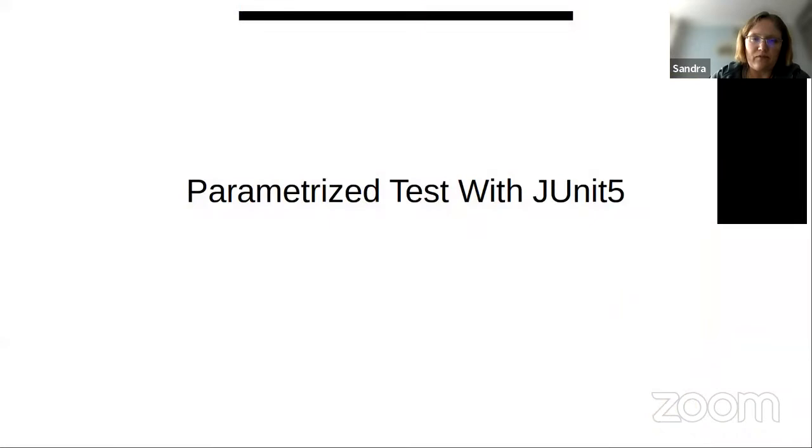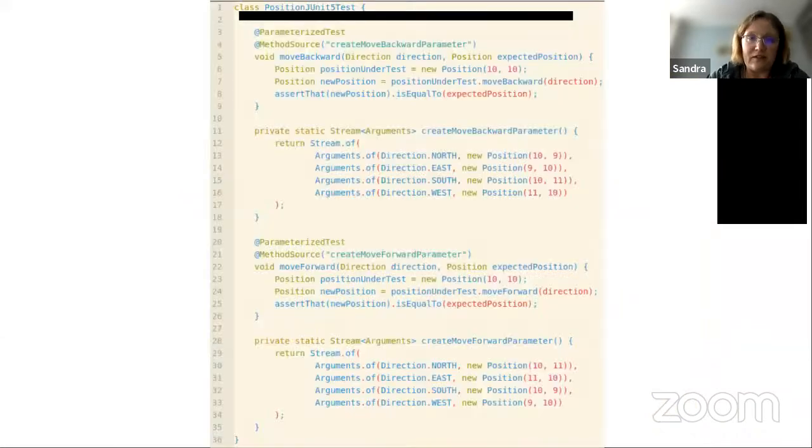And when you look at JUnit 5, it's easier because you have the possibility to write many parameterized tests in one test class. So you annotate your test method with ParameterizedTest. You define where the method source comes from, so you can create a method that generates the test data. So you can have one test for one specific method, and you can define over the method parameters the input and output parameters. So I think it is very easy to write a parameterized test in JUnit 5.